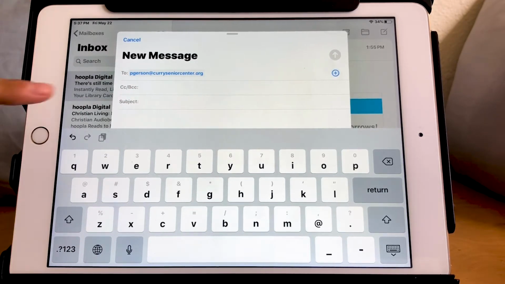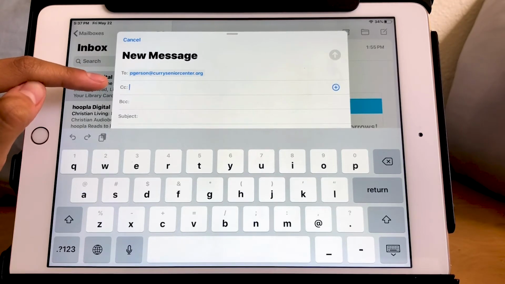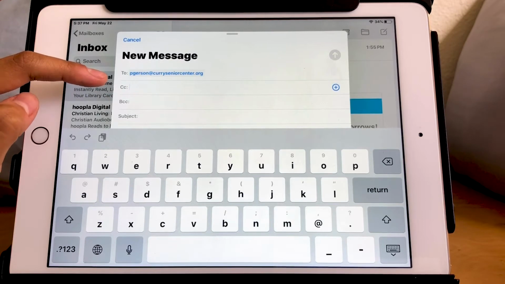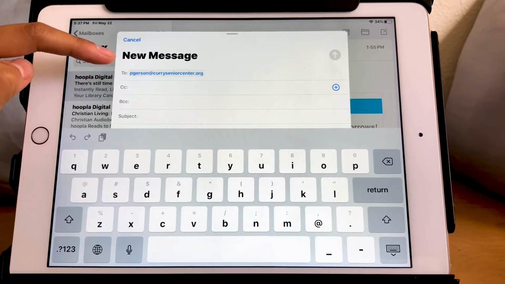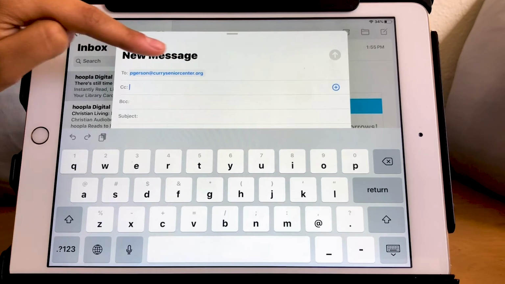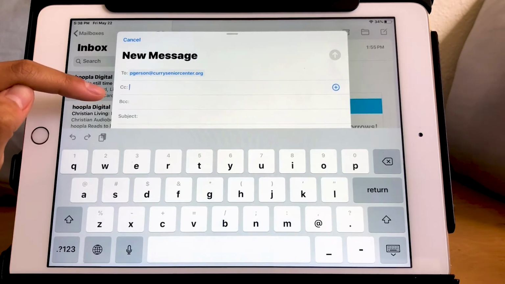If you tapped it, you would be able to choose whether they're going to be a carbon copy or a blind carbon copy. And just to clarify, yes, if you put someone in the CC section, whoever is here in the to section is also receiving that message, and they will know who is in that CC. They would not know who is BCC'd.